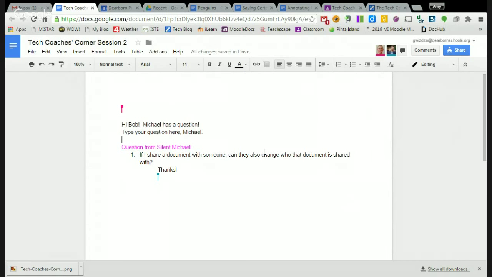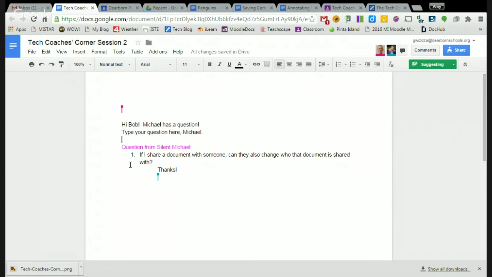I can make any changes to this document that I want to, because I have the exact same rights as the person that created it when in editing mode. So when I want to make a change, I just do it. Now, if I were to change this mode to suggesting, then it becomes a little bit different. Now the best I can do is suggest changes be made to this document.